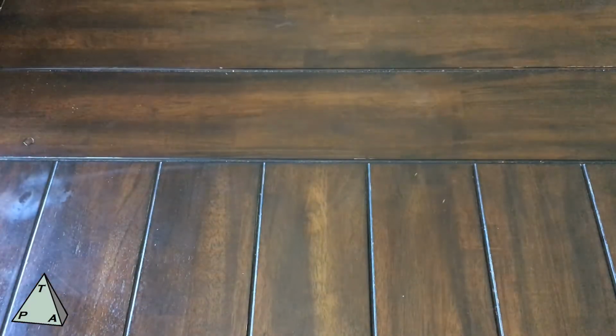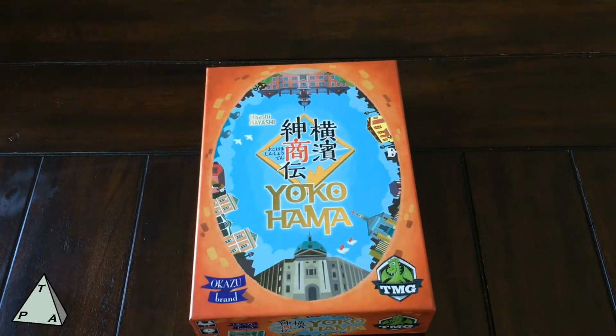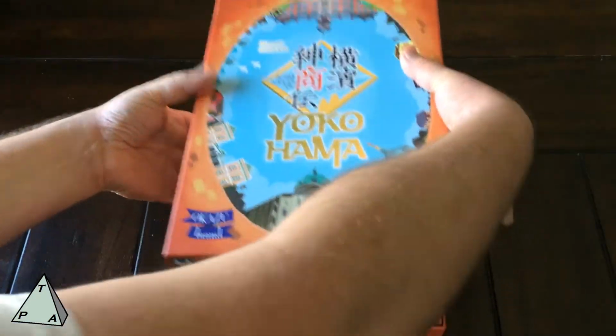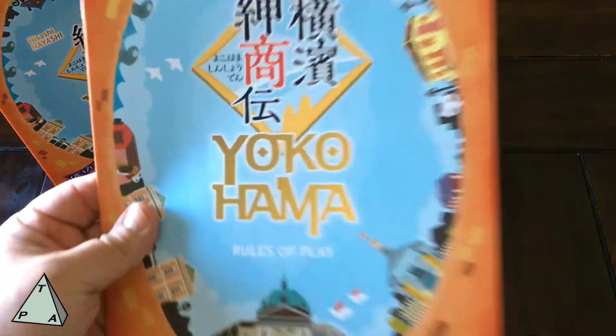I'm going to go ahead and rip the plastic off, get rid of that. Very interesting feel to the box too. It's kind of slick, and that's a little bit different than normal. We'll go ahead and take the box top off, put that there. Here we've got the rules of play.